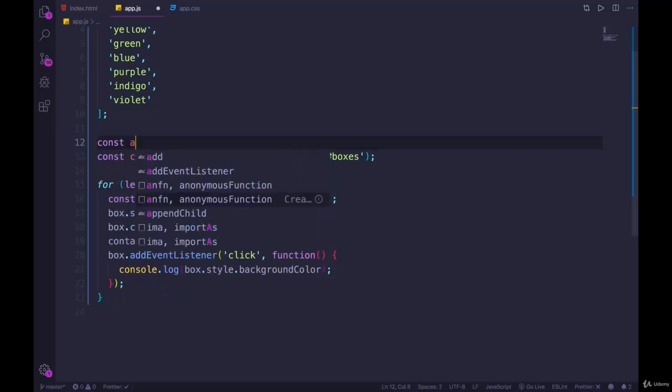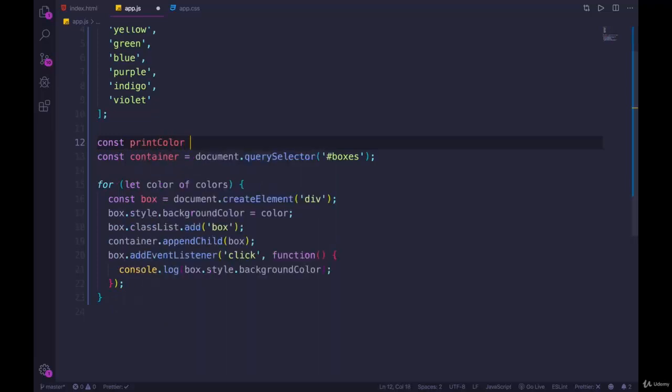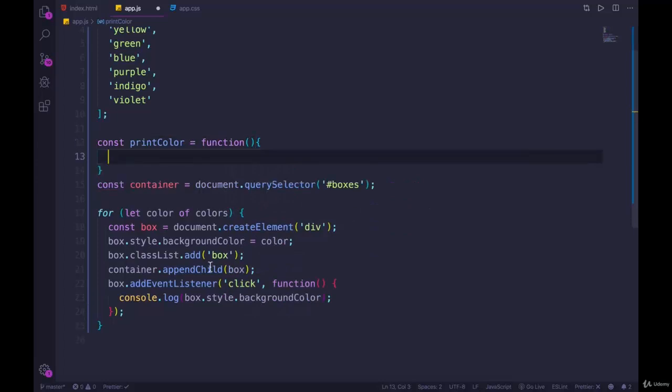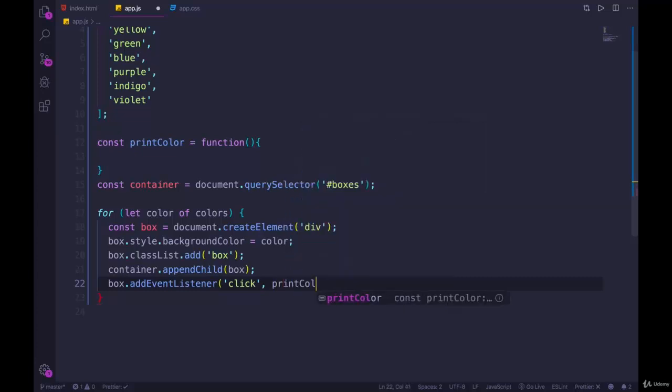We'll go with printColor equals a function. And in here, what I want to do is print out the background color. And I'll update my addEventListener to call printColor like this. So box.addEventListener of click, when there's a click on that box, printColor.